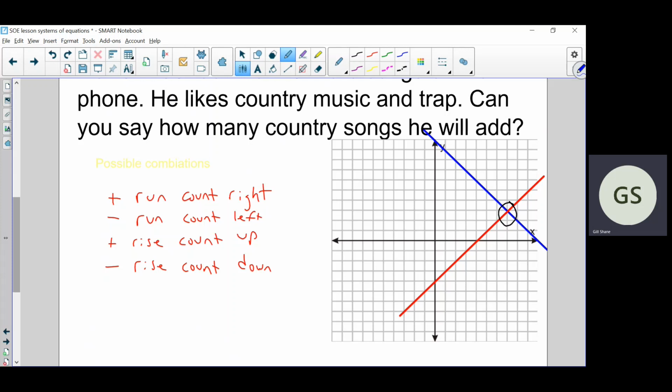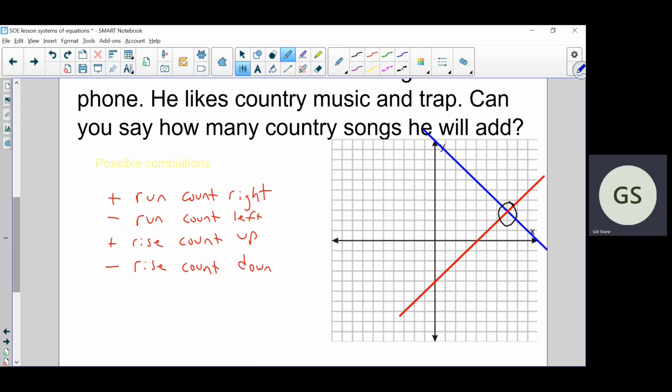There are no problems on the one from yesterday that don't have y all by itself. Everything was y by itself. So if you look at the new one you got today, like the two bottom problems, y is not by itself. Or the top two problems on the second page, y is not by itself. You need to know how to do those. Those are why you need to know how to do both.